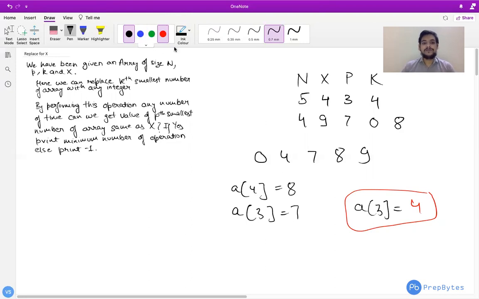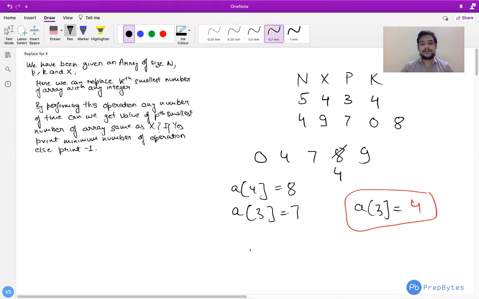So now let's change a of 4 to any element. It's 8. Let's change it to the number itself, let's change this to 4. Now again we have to perform sorting. Why? Because now you will see that it is not the fourth smallest integer. Now some other element will be the fourth smallest integer.